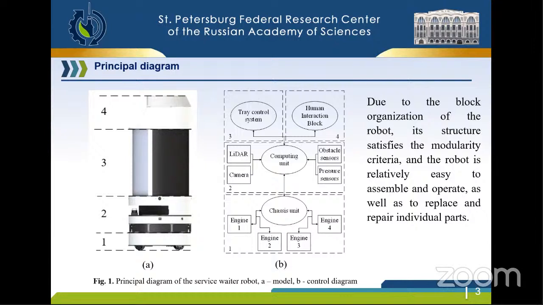Also included in this block are the computing module and batteries. Trays with drinks and food are placed in an isolated compartment, block 3, to ensure safety as well as protect the hardware. At level 4 of the device, there are attachments for human-machine interaction: a touch screen, cameras, arrays of microphones. The door that isolates the compartment in block 3 is controlled by 2 magnetic locks and can be unlocked by the client when the phone scans the QR code displayed on the screen of the interaction unit.